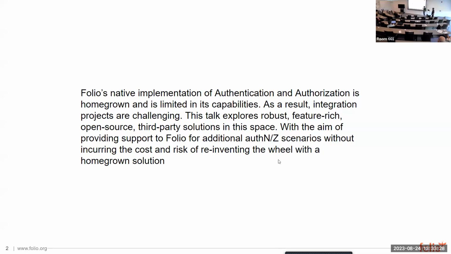So, a quick introduction. Most of you are probably already aware of this, but Folio's current implementation of authentication and authorization is homegrown. It was developed in the very early days of Folio, and it has some limitations. It's a hard thing to do auth the right way, and we've had some challenges in the past. As a project matures, and as we have new, large, important customers like Library of Congress and Mobius and so forth, it's important that we take a closer look at what we're doing, the protocols that we're using, and rethink whether or not the homegrown solution we have today is where we want to be.